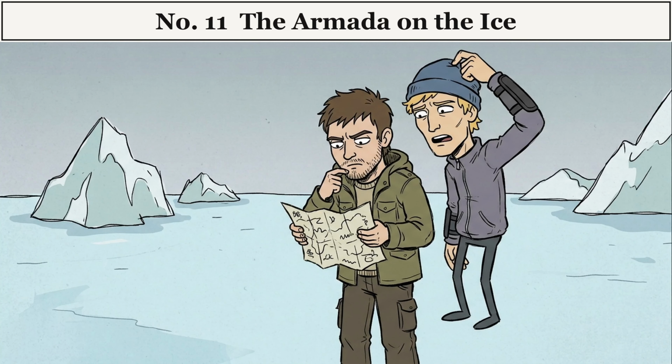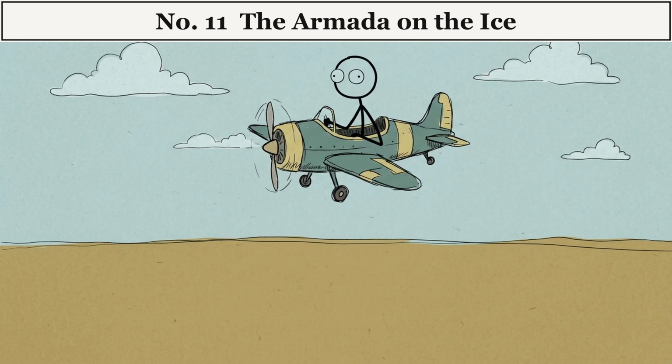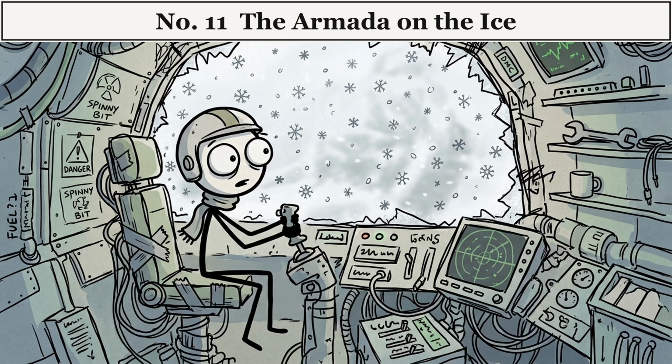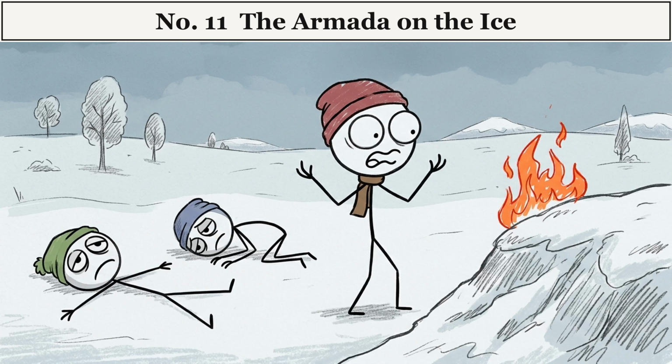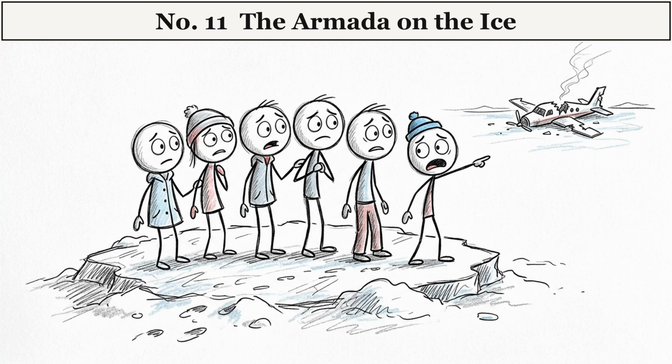George 1 shows what that looked like in practice. You are low over an empty world. No roads, no landmarks, no depth cues. Light, ice, and weather blur into one surface. The Mariner was flying reconnaissance in bad visibility, looking for coastline and photographic coverage. Antarctica did not need enemy fire to kill you. Distance and white were enough. George 1 struck a ridge and burned. 3 men died. 6 survived on the ice.